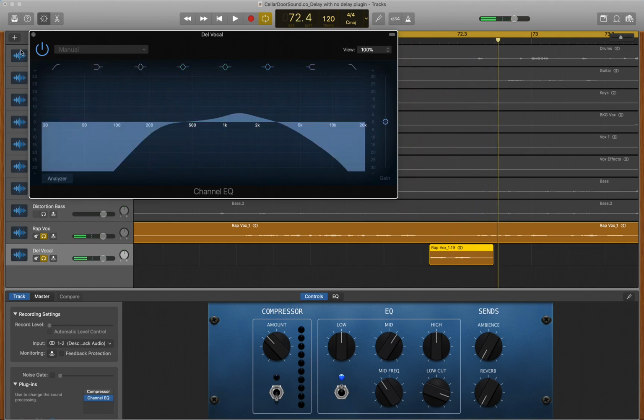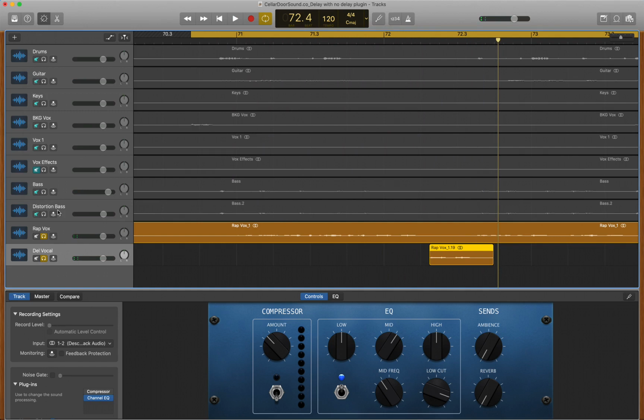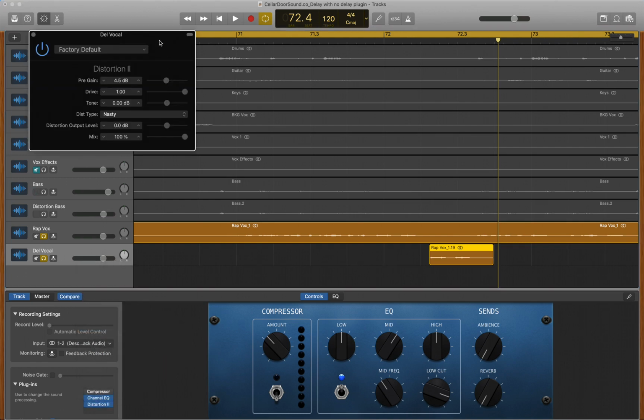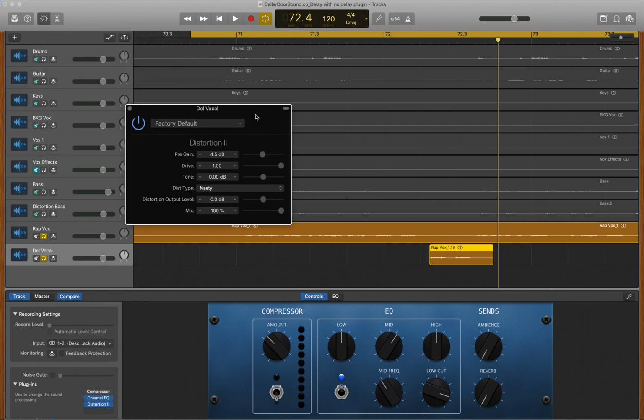Cool. So that already sounds pretty sweet. Pretty sweet telephone effect. The next thing we're going to do is add some distortion. So we're going to go to distortion and distortion 2, and then use one of my presets that come with the Ultimate Vocal Preset Bundle. There's some really good distorted effects here. We're going to go with heavy distorted effect, and I'm going to change the mix to 100% because we really want this to be full-on distortion.